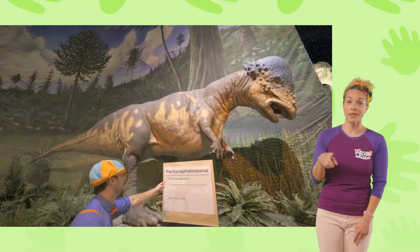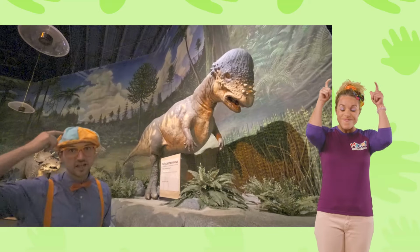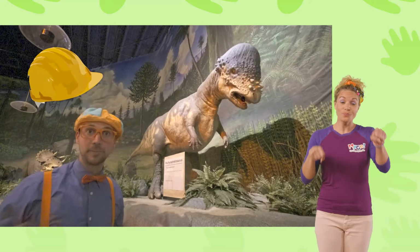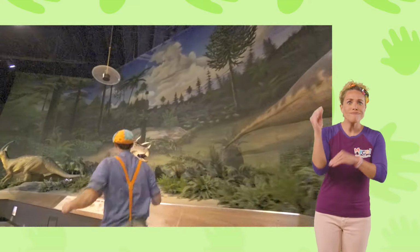Whoa, this dinosaur, that's its name right there. It's really big. Hey, look at its head. Hey! See? It kind of looks like it's wearing a helmet. Just like when you and I ride bicycles, we wear helmets. Cool. Oh, here's some more dinosaurs.